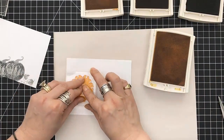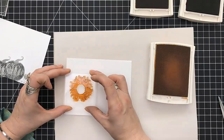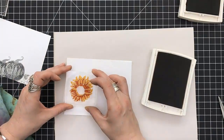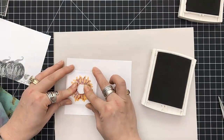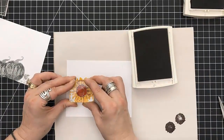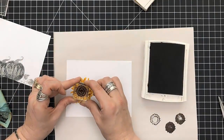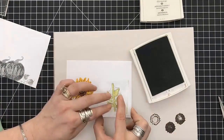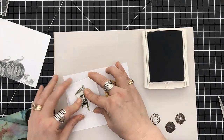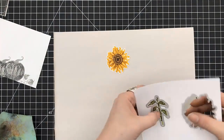Now we're going to work on the sunflower — I'm doing it in colors, and again these are Stampin' Up inks. I really love these inks — they give such a solid impression. I will list all of the colors used down below. You can see how well this sunflower really comes up — there are three layers for the flower and two separate layers for the inside. I'm using two shades of green for the stem and leaves for the sunflower, and I'm going to die cut them out.